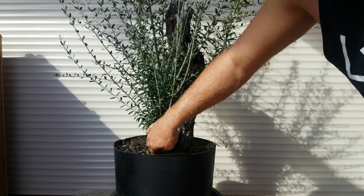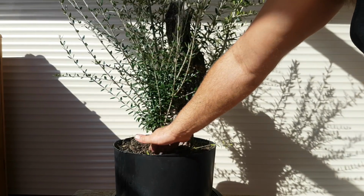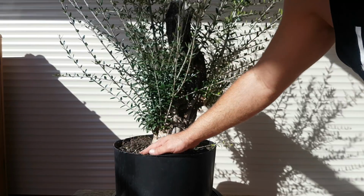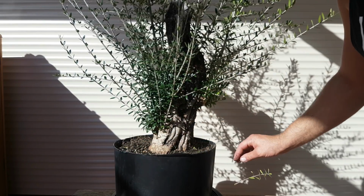I'm not going to unbury this too much because the roots are only just down here and it was flat cut, so I don't want to go digging around too much. There's still fairly juvenile roots in there, no big fat ones yet.